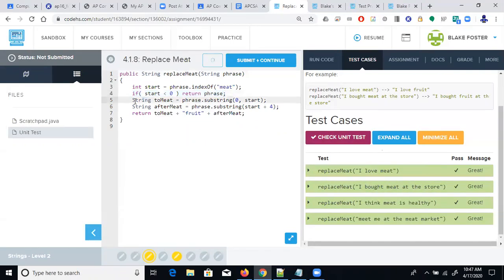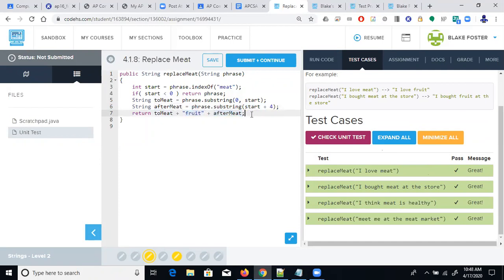And then I said upToMeat is going to be from 0 to wherever meat started. Remember, the way substring works is it goes from the first number up to, but not including, the second number. And then I said afterMeat is going to be wherever meat started plus 4, because there's 4 characters in meat, M-E-A-T. Basically skip those 4 characters and start right after the end of meat all the way to the end. Then it's upToMeat concatenated with fruit and afterMeat.